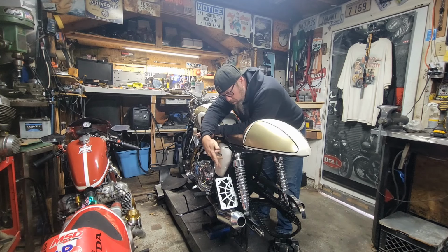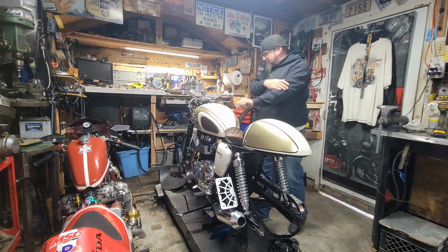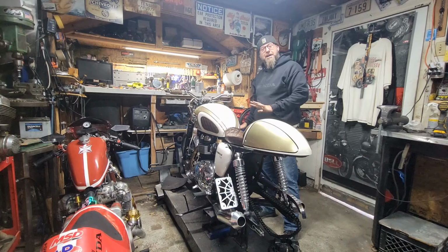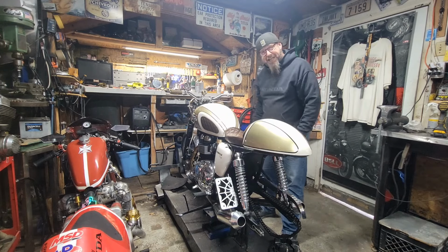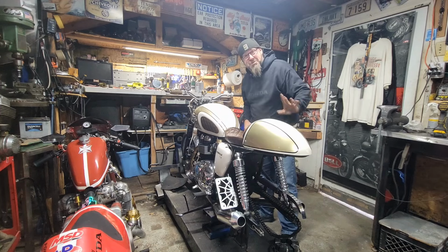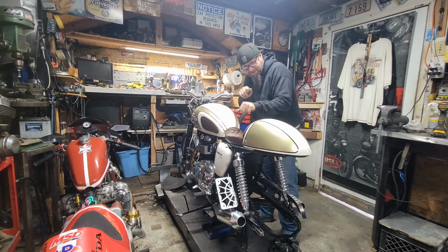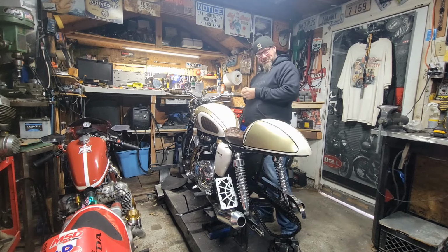Or this one could just be black, but I kind of like the silver, so it kind of stands out a little bit. You know, it's not just hiding with the black. And it's certainly not factory Triumph. Not by any means. So, yeah, we're good. And also, I'm just trying to get all this stuff knocked out. The tires came in. Tires are up at Cycle House, so we're going to get some new tires on here, get some new rubber, get some new shoes on my baby. And she's going to be happy with some new shoes, some new goodies, ready to roll in the streets looking hot.